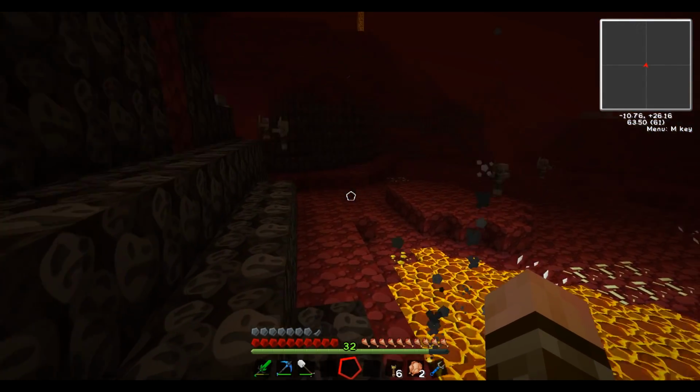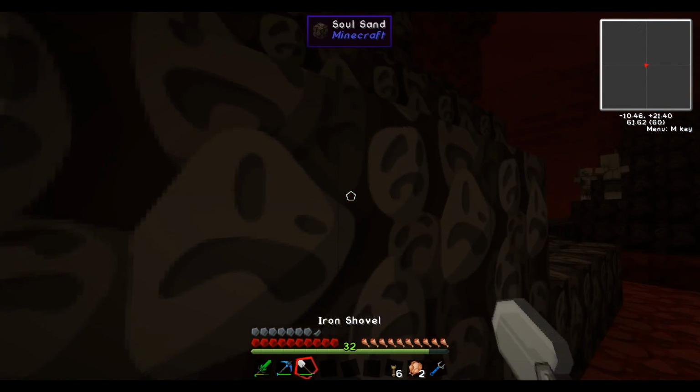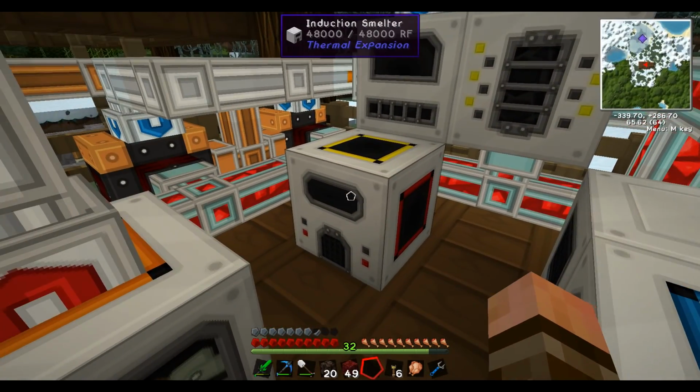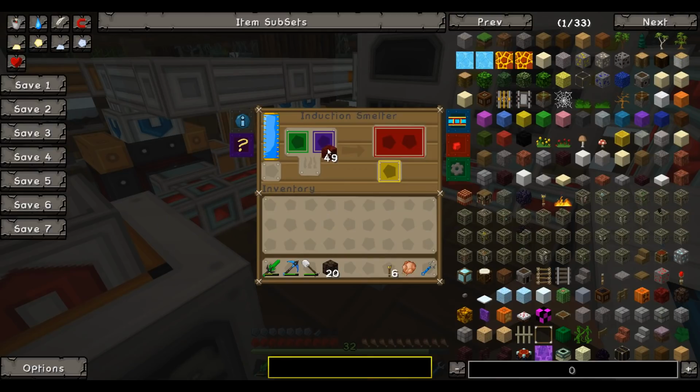Hi guys, I'm back. Don't mind me. I just need to grab a little bit of this soul sand and a little bit of netherrack, and I'll get out of your hair. There we go. Easy enough. Induction Smelter. Take the netherrack and the soul sand and bake. I need 2 sulfur. Just 2. This is actually a way faster way to make the nether brick as well, which I didn't even realize was a thing. I should have done that sooner.